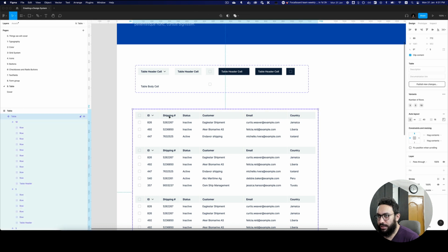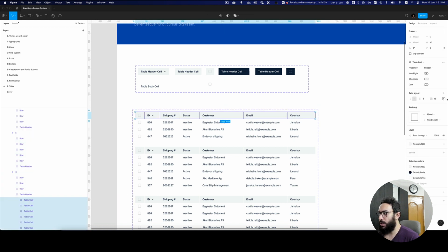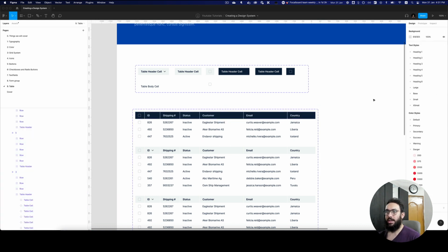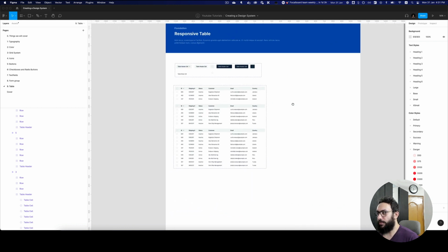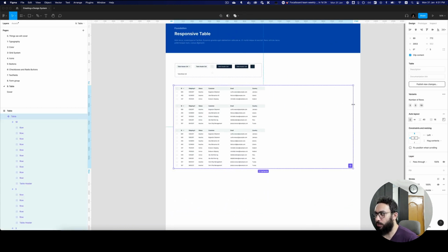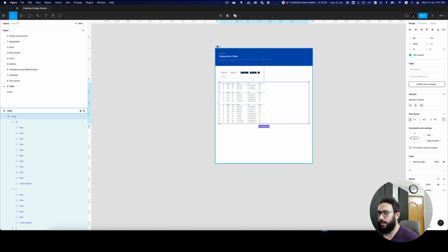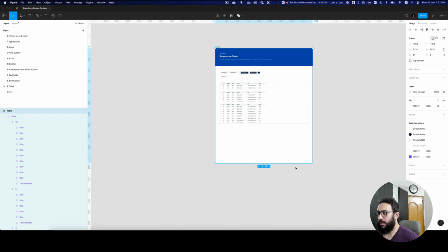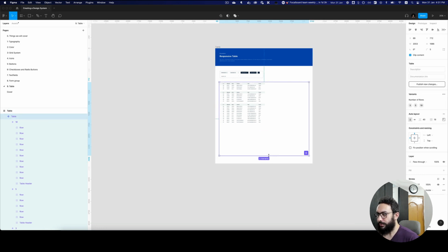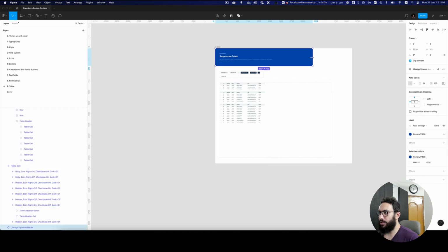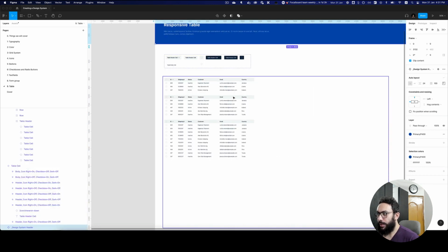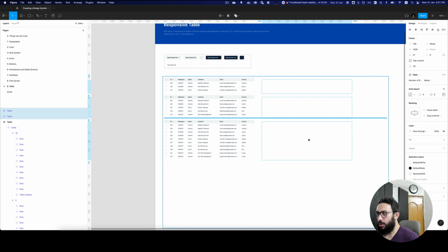So now that I have that done, as you can see, if I want, I can just press enter and I can say all of these should be dark. And that's going to give me a darker table. Similarly, a darker table header, right? What I can do is, if I want to control all of that within the single table component, I can first of all enlarge it. I can enlarge this whole page as well, so I can have the darker variation on the right. Then I can just copy all of these.